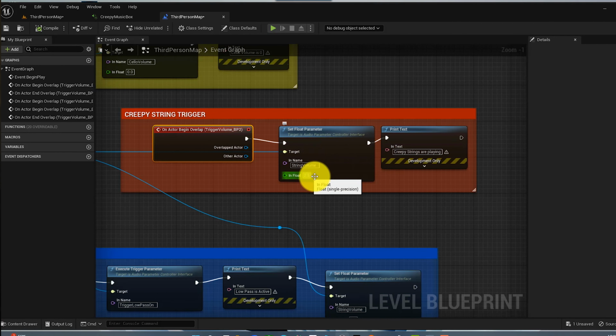We're going to 2.5. Now, if I wanted to change that volume, I could do it right here in the blueprint. I could go, no, I want that to be 5, and then those are going to be super loud. And then again, the debug.